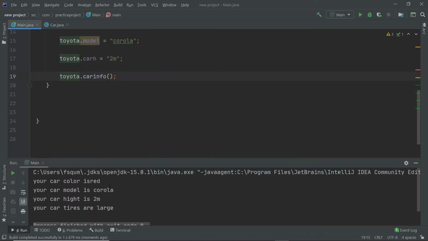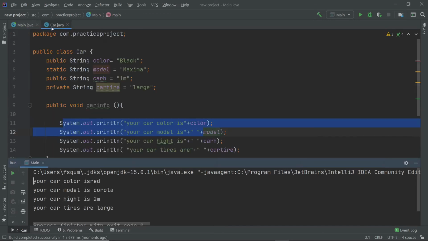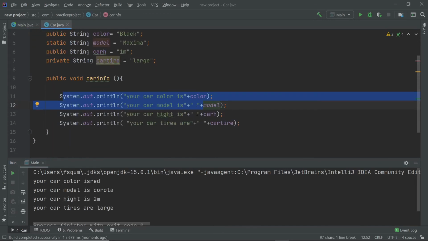Let's see. You see this? I told you when we go here, why do we want this right here? Two quotes and a space, because we want to make a space right here. Inside of the parentheses, inside of the quote marks, if you make a space, it will work.